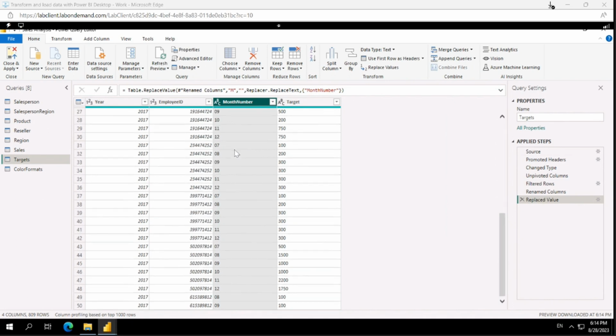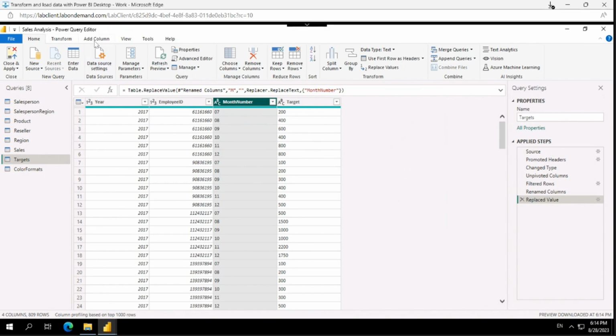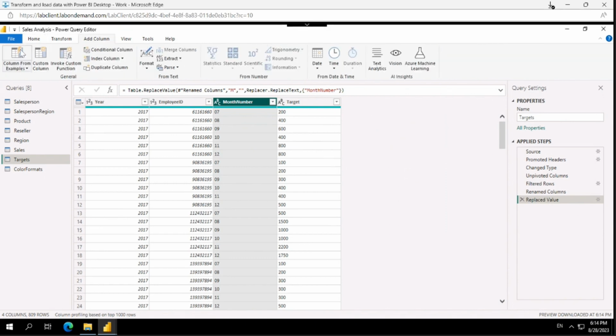Now we'll extract a date from that month number. One of the best features which I observe in Power BI is getting data based on identification of a pattern. We can add a new column based on some examples as well. If you go and click on add column, there's an option called column from examples.